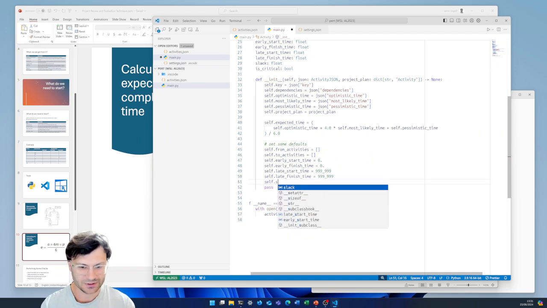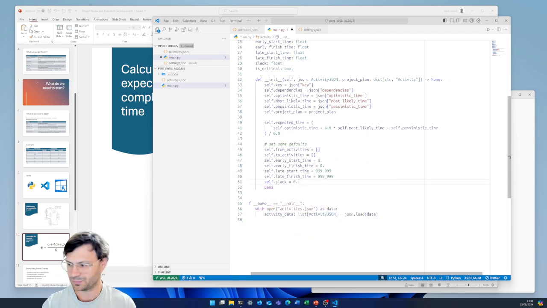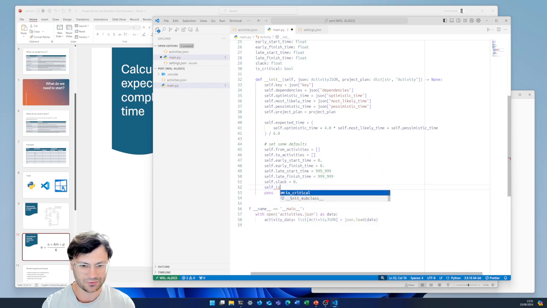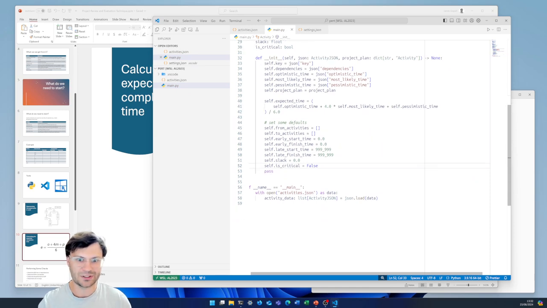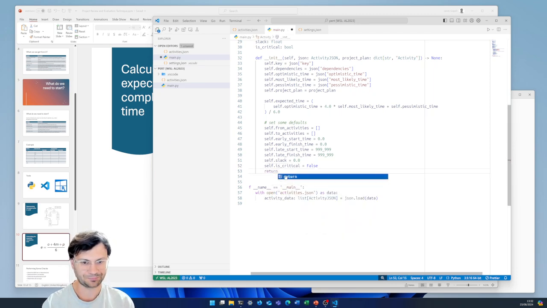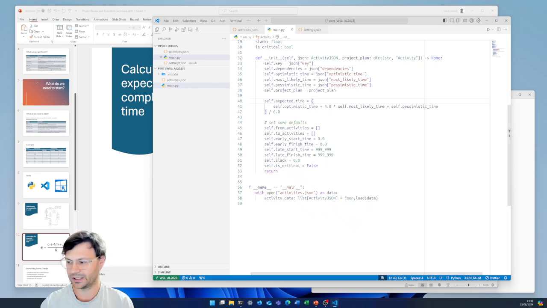So we've still got self.slack, which is 0, and self.isCritical. We're going to set that to false, so none of our activities are going to be critical by default. And now we can then return the activity.